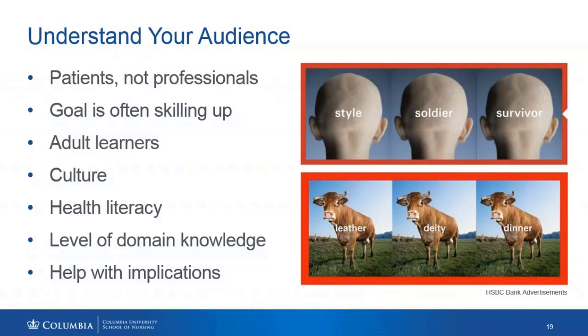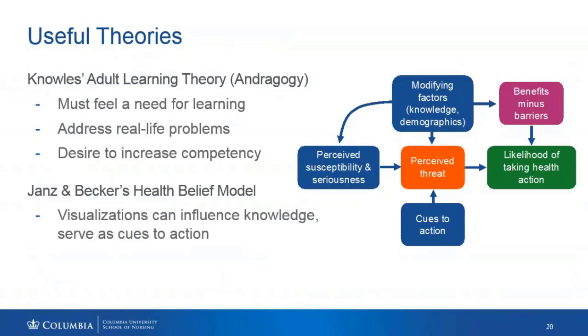We want to think about health literacy, literacy in general, and is the patient that you're communicating with newly diagnosed, or are they a professional patient that knows more than you do about this health condition because they've been living with it all their lives? That speaks to the level of domain knowledge. And what I found is that sometimes people don't have so much an issue with understanding the information, but they might need help with the implications. What are the next steps that I need to take?